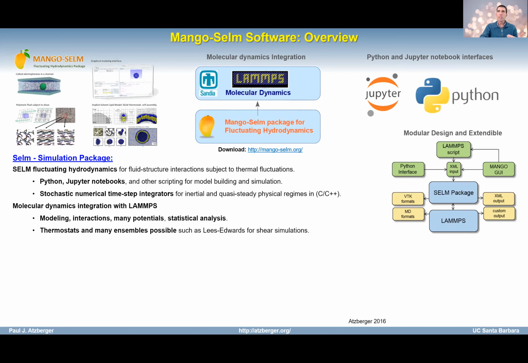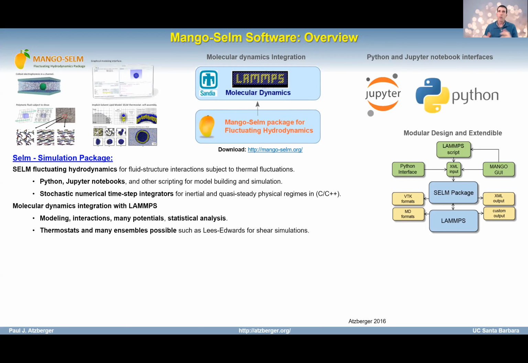So rather than trying to reinvent the wheel, what we're doing here is integrating our codes effectively as new thermostats or dynamic integrators for the molecular dynamics package LAMMPS. The advantage of doing this means that you don't have to implement your own potentials for all of these common things that people do in the coarse-grained and molecular community. So if you want Lennard-Jones style interactions between two particles, you can just write two commands in the script file, and now you'll have Lennard-Jones interactions.